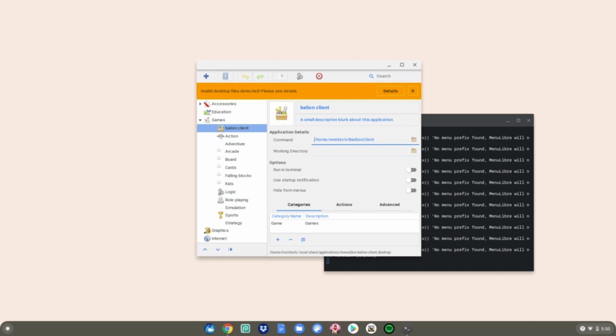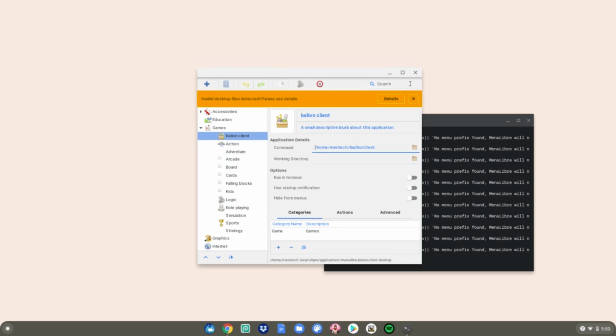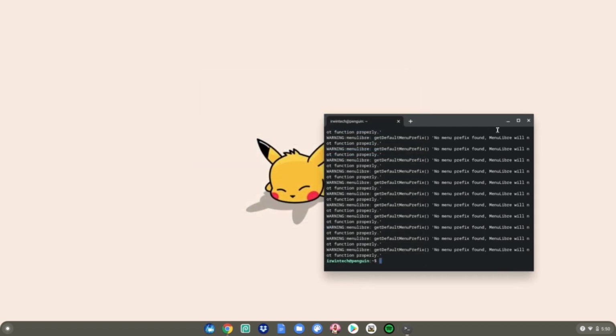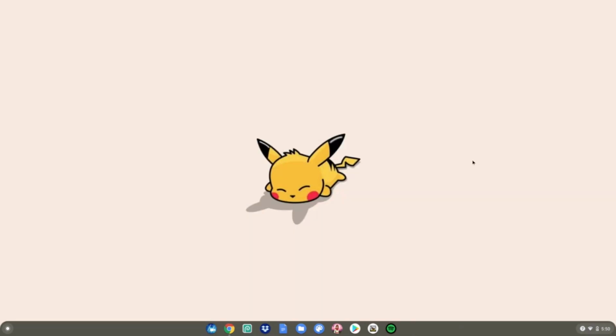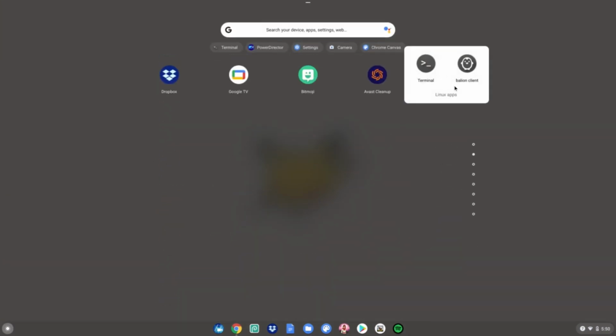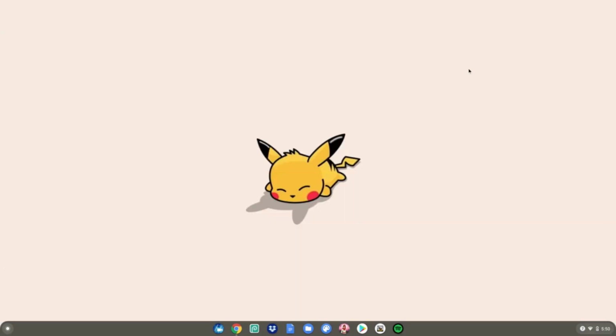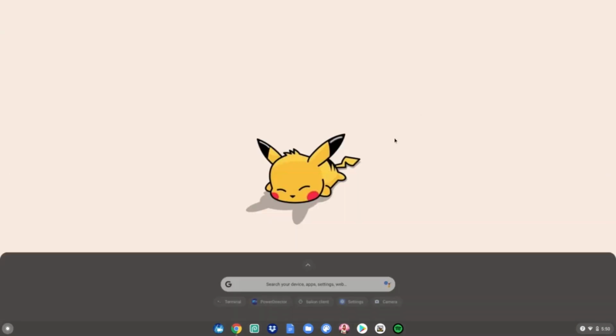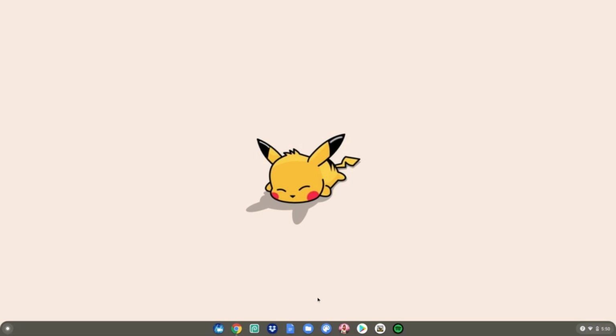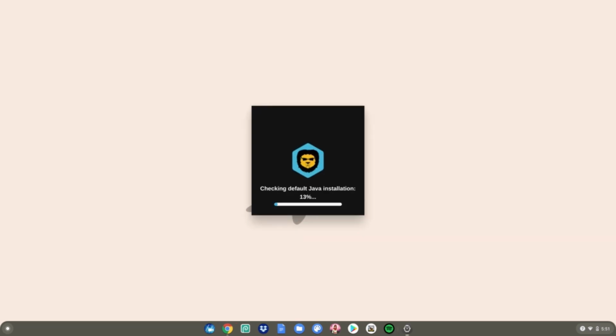After you've hit that little save launcher button, like I just did, I closed all of my Chrome tabs. Then you can just close the Badlion client thing. You can close the terminal just like that. Then hit the little menu button in the bottom of the screen. Go up, scroll down to your Linux apps. Mine is right here. Then select Badlion client, and then it will launch up like normal. If it just launches up and immediately closes, click it again, and then it should load up. But if it doesn't, just keep clicking it again, just kind of like starting a car engine. There we go. It opens.